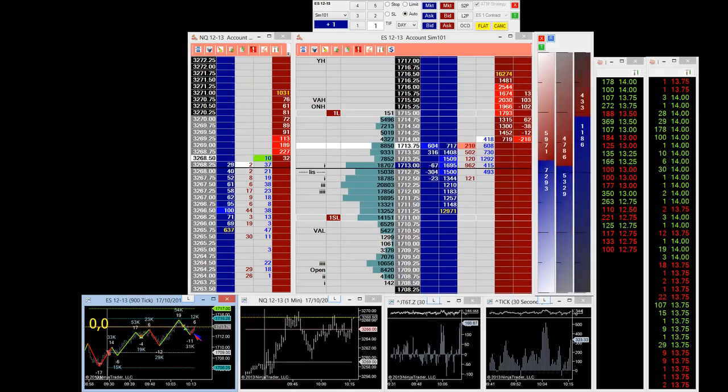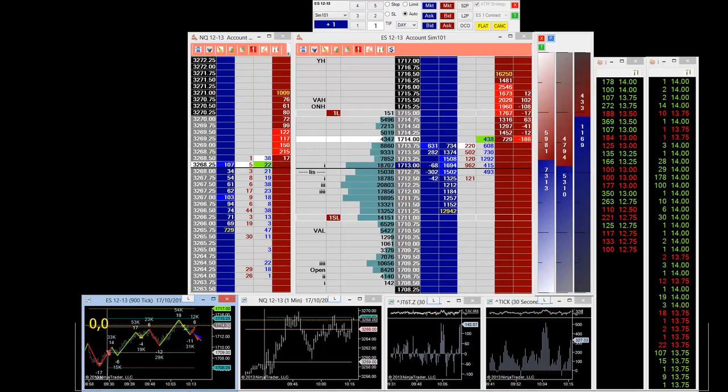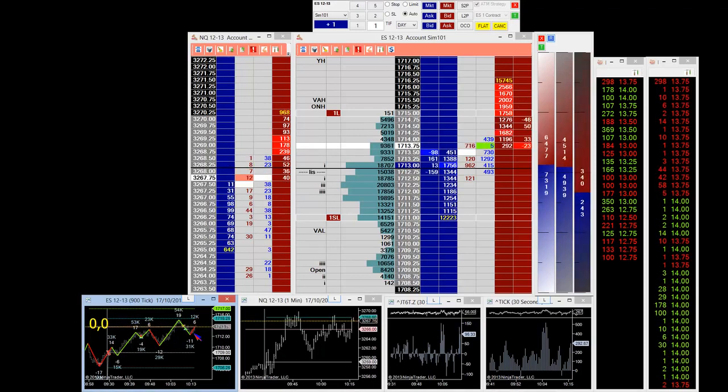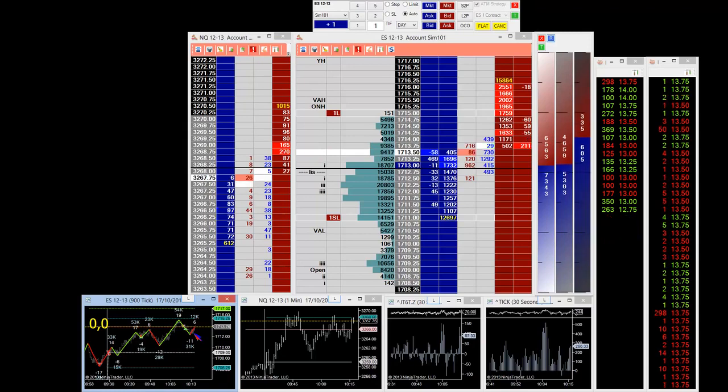So for me, if I get into a move and it's directionless, unless I'm actually leaning on an area in the profile, that is also a good reason to get out of a trade, because once you start to rotate, there's no real guarantee which way it's going to leave. You do want it to move against you a little bit, move for you a little bit, and then it should start working in your direction.